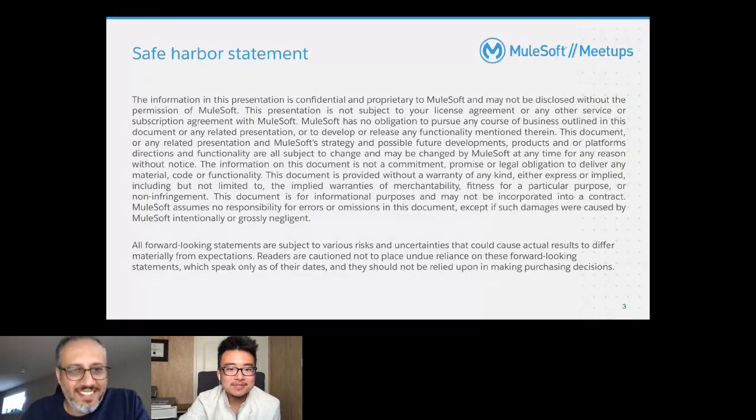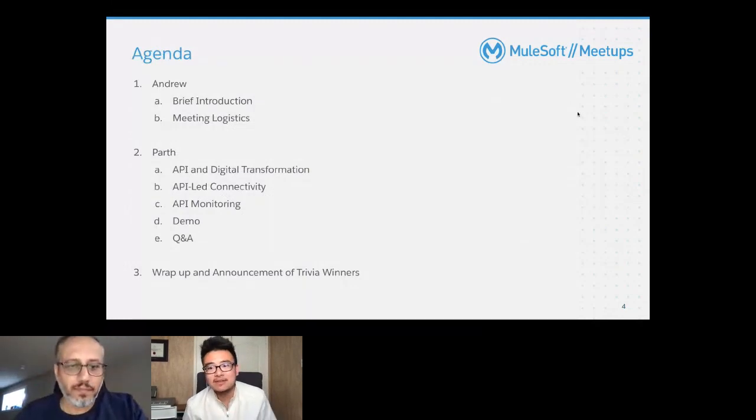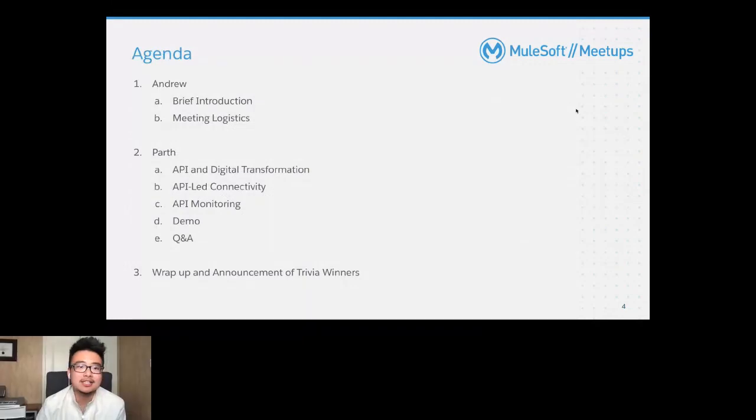As we proceed to the next slide, we'll go through a quick agenda of what to expect for today's session. First, a brief introduction, and then some meeting logistics. Then I would love to bring in our software developer, Parth, who will discuss the following items.